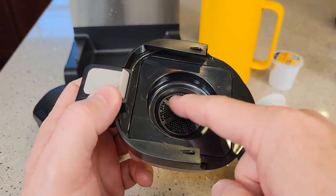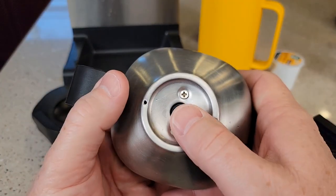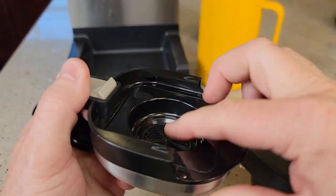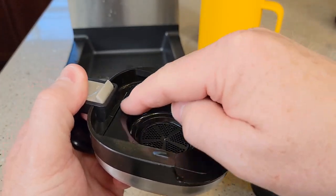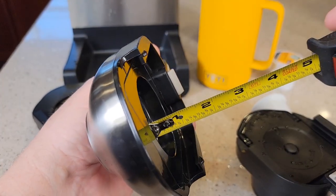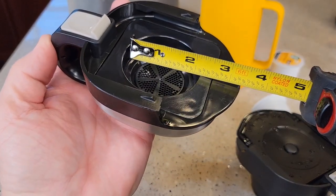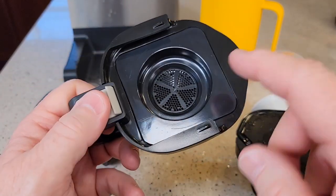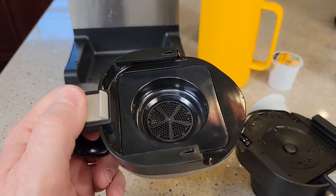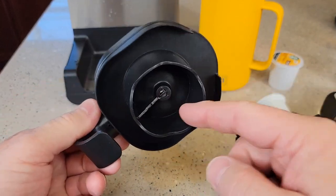Here's the tray for tea leaves or a tea bag. The little filter does pop out but it's just there for cleaning — it is plastic. There's not much room; it has to stay below the shelf because it has to slide in, so you've got about just over a half inch by about an inch and three quarters. It also takes those flat coffee pods that have a filter in them. Here's the hot water tray — you put this in and hot water comes straight out.